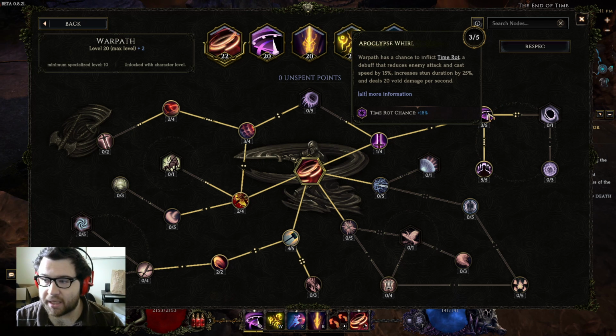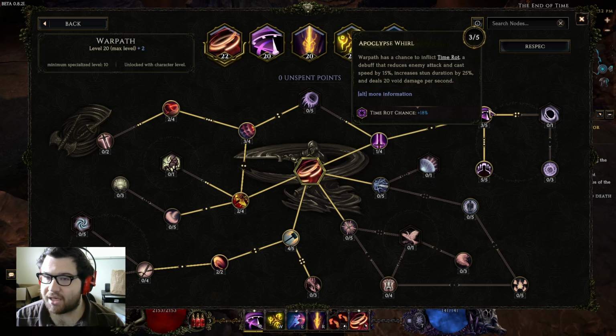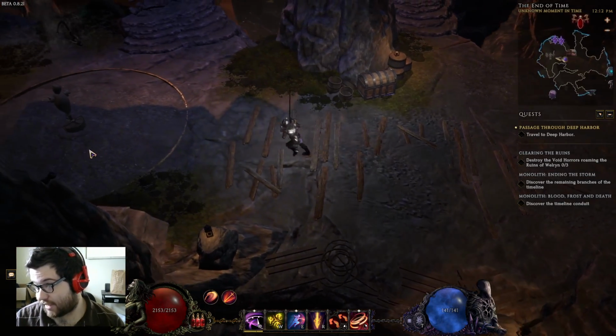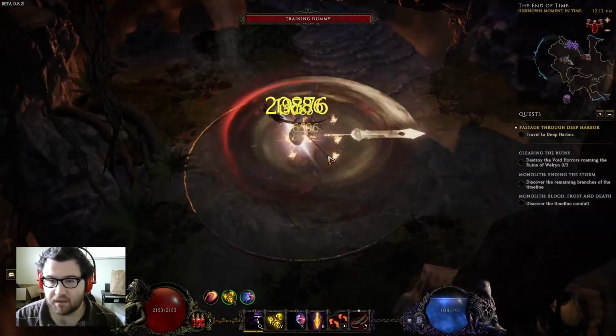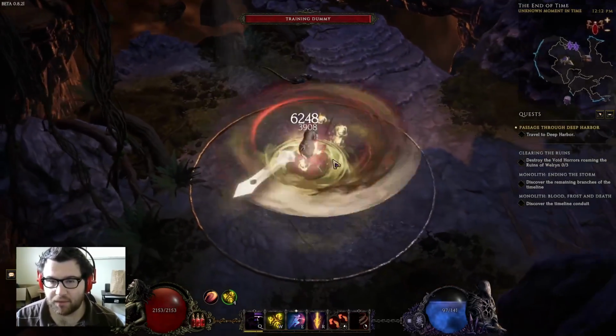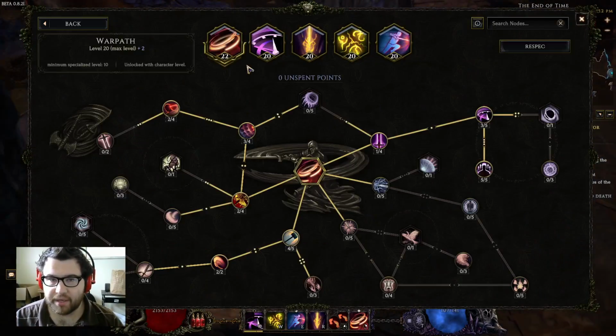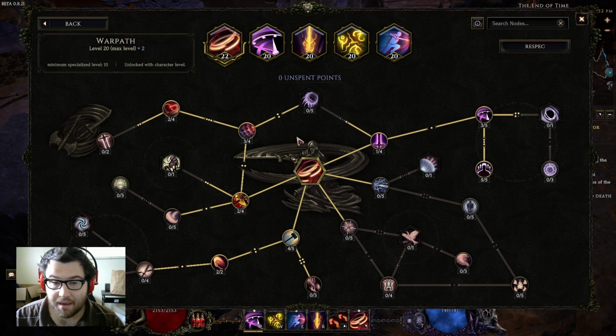This is important though because we do need to time rot enemies to deal more damage. We have Abyssal Tempest. So in the footage, you'll see my damage be a little low, but that's because Abyssal Tempest hasn't procced yet. So you deal 150% more damage versus time rotted enemies. And since we ideally attack 6 times per second, that's not too much of an issue, right? There you go. Now it's proc. Now they're time rotted. So we're doing like 20k when they're time rotted, right? Pretty good overall, especially with how little investment I actually put into this character.